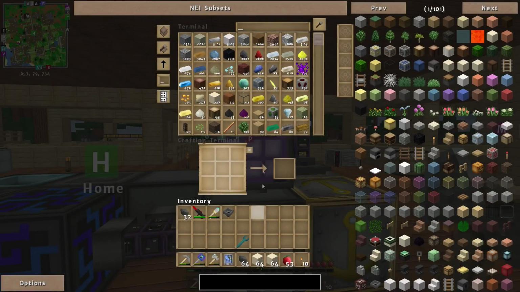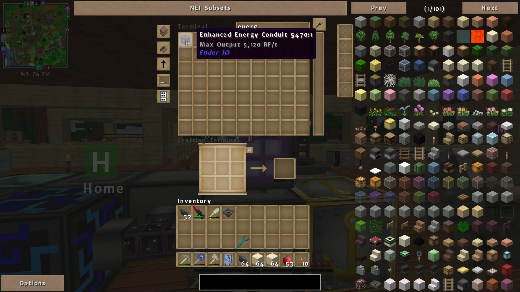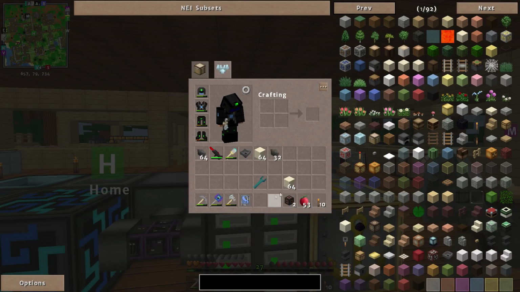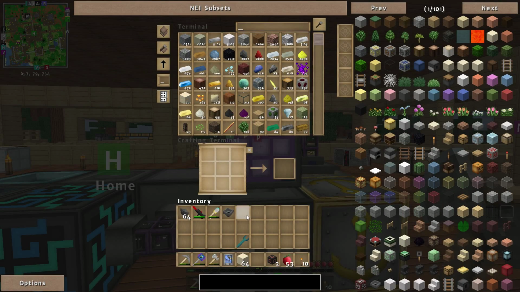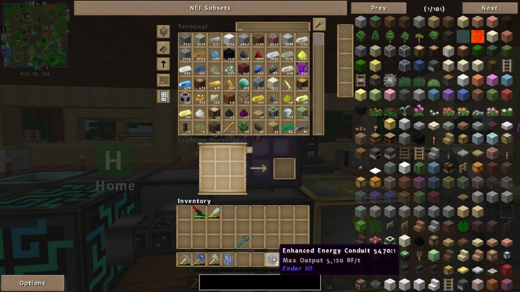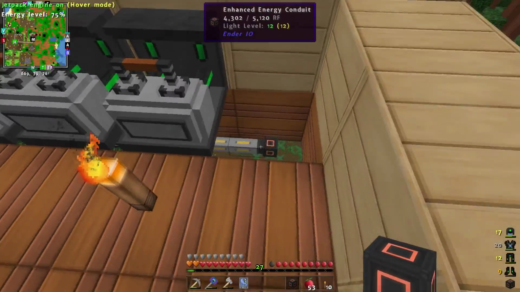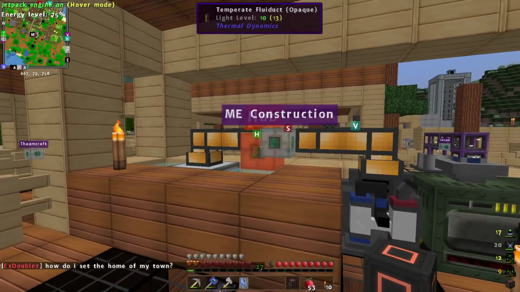So, first of all, I'm going to need some energy conduit. There we go. Let me put some stuff away because things are everywhere. It always helps to have them on the ME system before trying to put things back in there. Right, so bonus piece of energy conduit down there first.